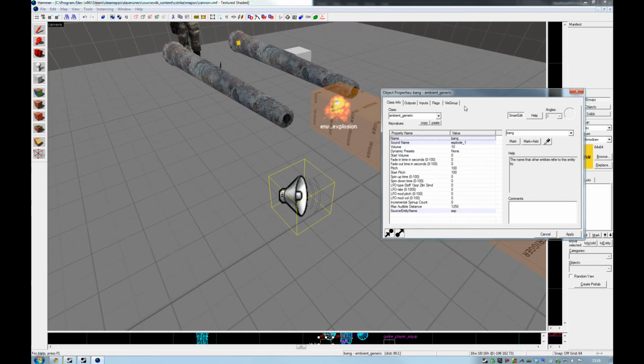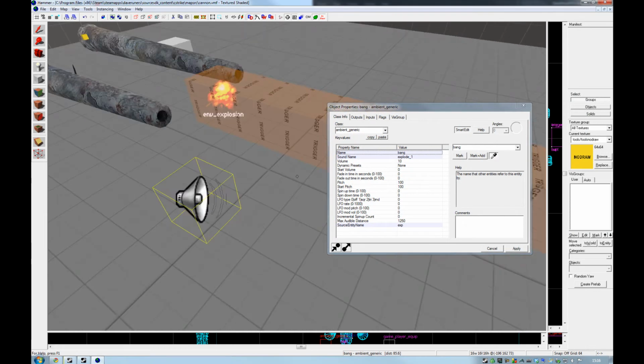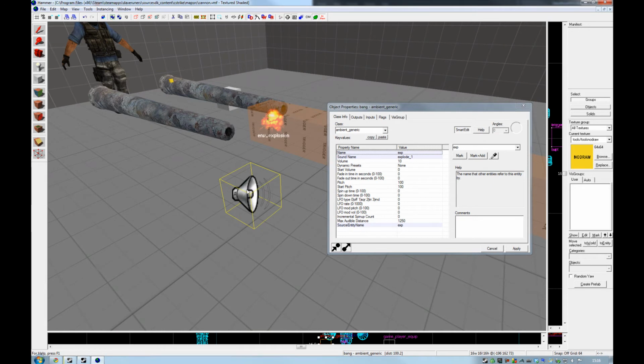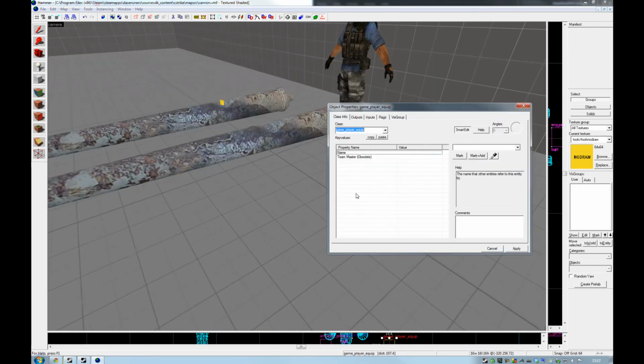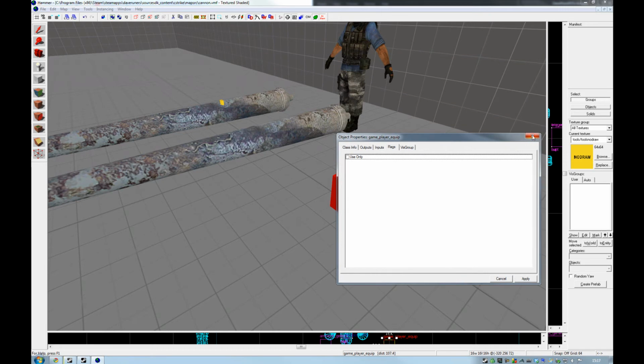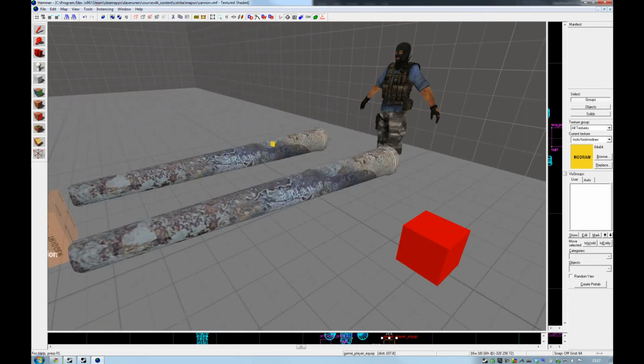So what you can do, you can click the little target thing here and assign it to your EMV explosion, which means whenever this is told to produce the explosion sound, it creates it there. And as I missed it a moment ago, just leave the game player equip completely empty, which will in effect leave your inventory completely empty, allowing you to pick up the knife.